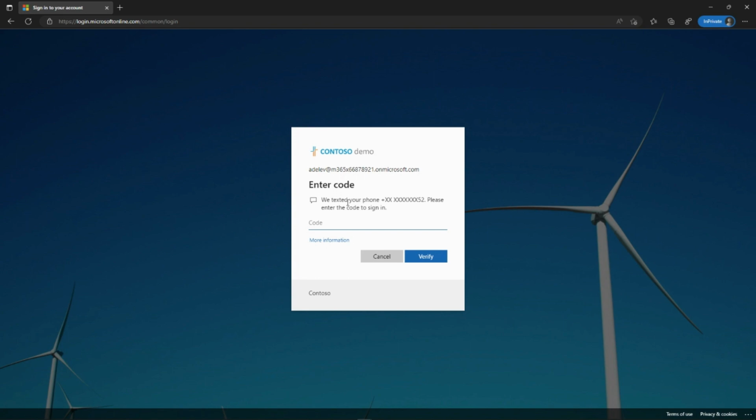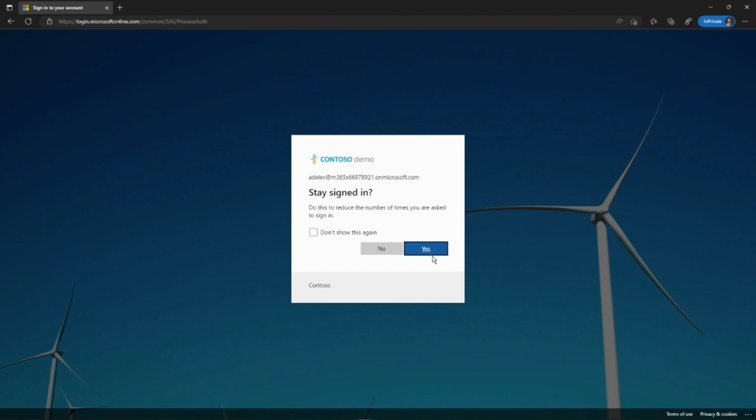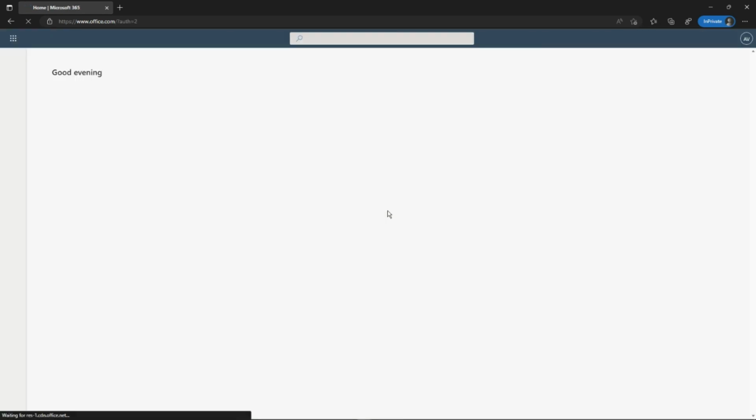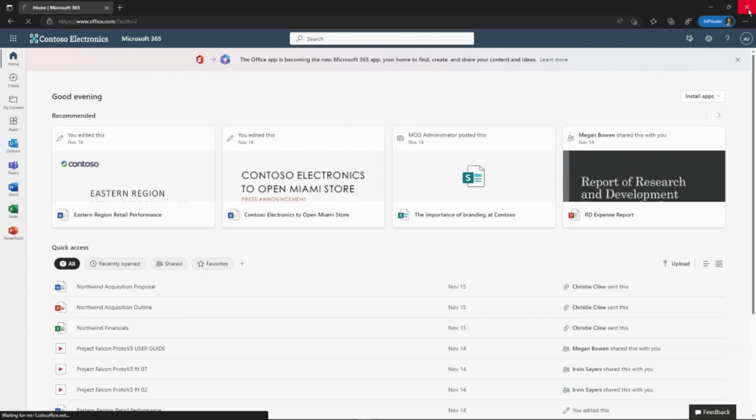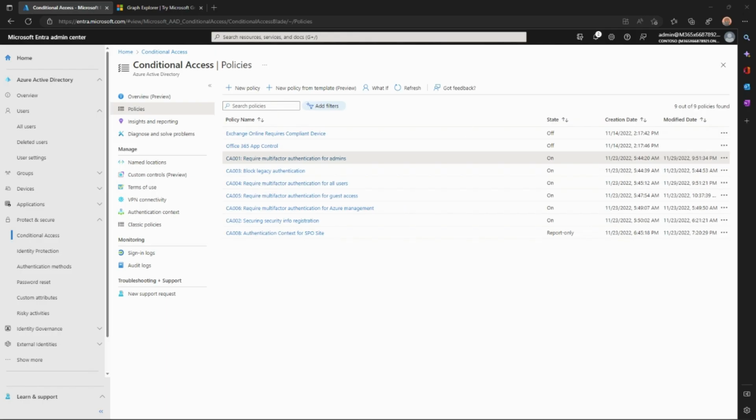So I'm going to text, and that's going to send a text message to her phone, and she then enters the code that is sent to her via SMS, and she signed in, right? And we can remember that stay signed in, and that's it. Adele is in. She can carry on with her work. All right. Okay, nothing new there. I'm just showing you the experience as it is currently.